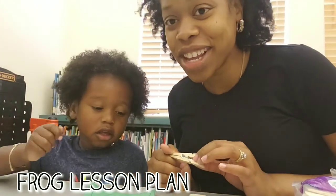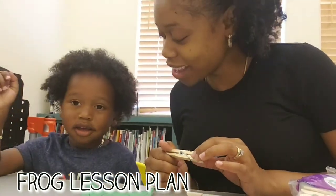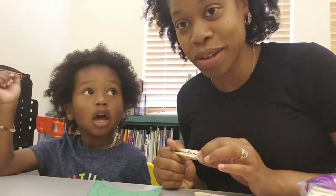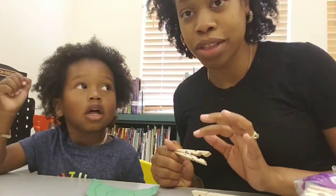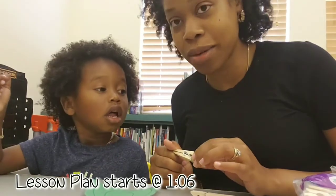Today we are in a different setting. We are in AJ's library. This is the second library that he likes to come to. I will be putting the name of the library in the location where you can find the library.